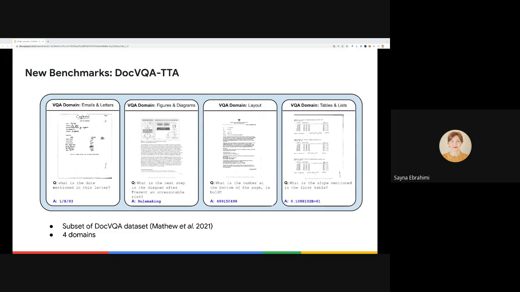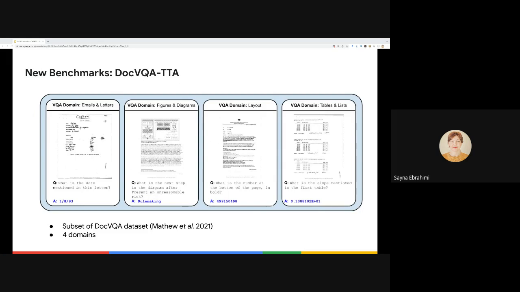So we introduced a new benchmark called DocVQA-TTA, which we built from the DocVQA dataset, which is basically a QA dataset on documents with nearly 20 various types of documents, for example, scientific reports, letters, notes, invoices, publications, etc.